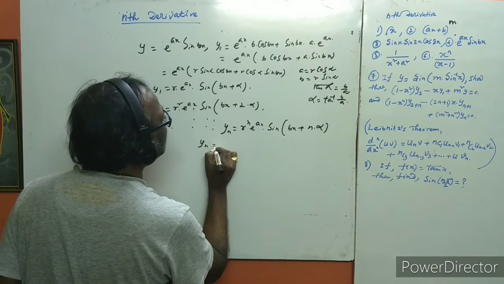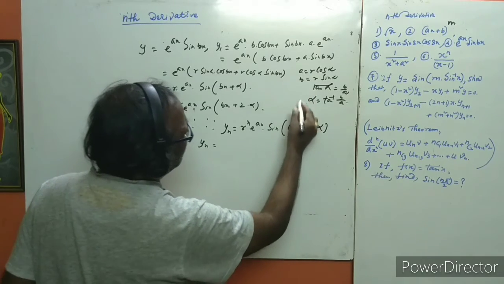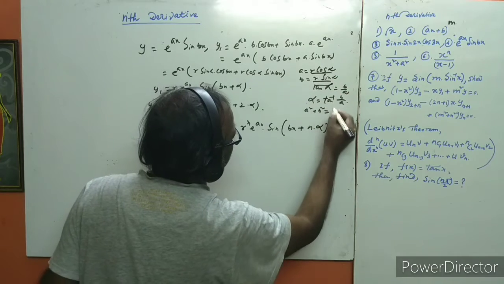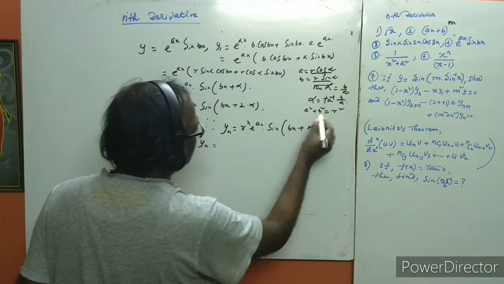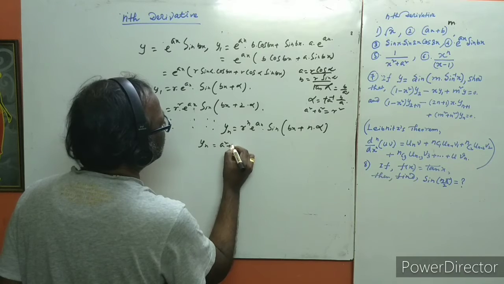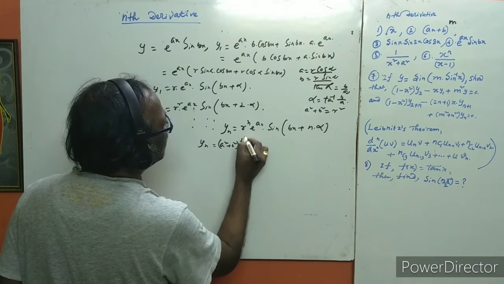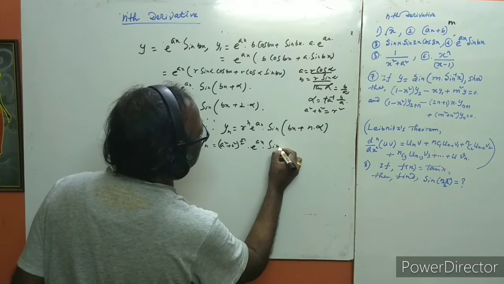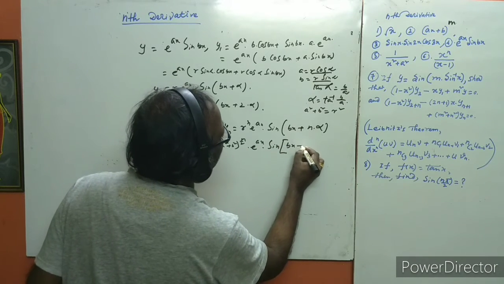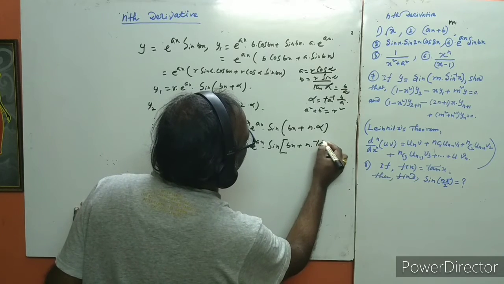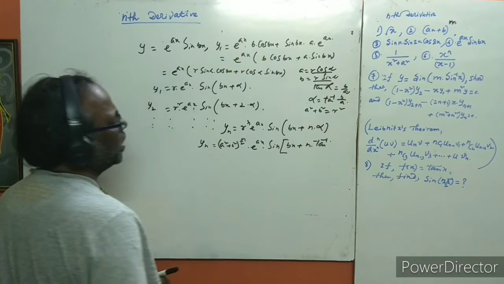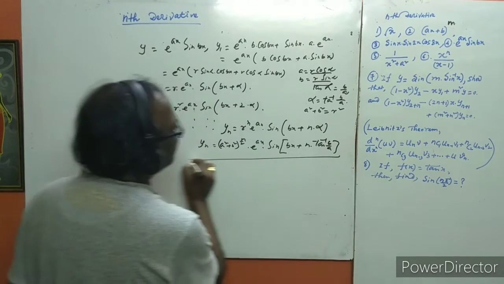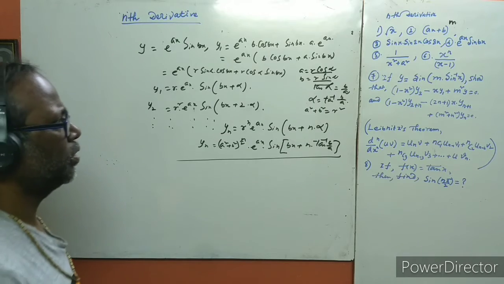Okay, therefore yn is equal to r, now a square plus b square, this is square plus this is square, so you got r square here, so r equals the root of a square plus b square, to the power n by 2 here. Okay, now e to the power ax and sine of bx here, plus n into alpha. Alpha means the arctan of b by a, okay, this is your answer. Okay, and it's ready to use for e to the power ax and sine bx.